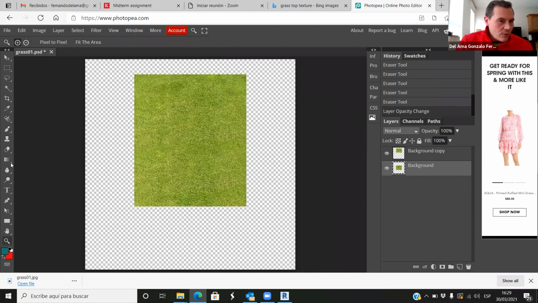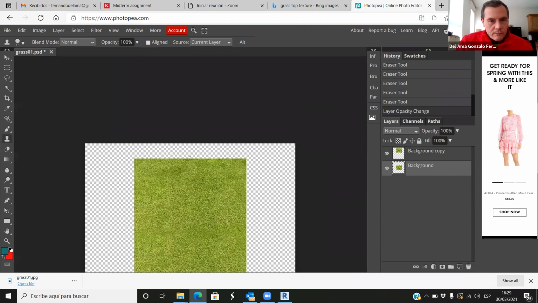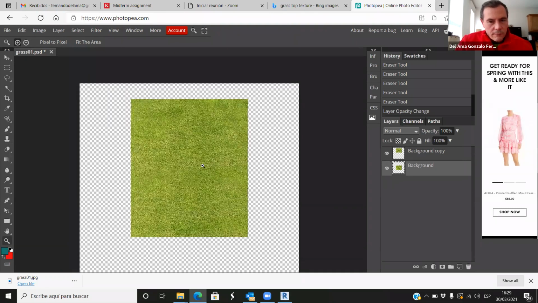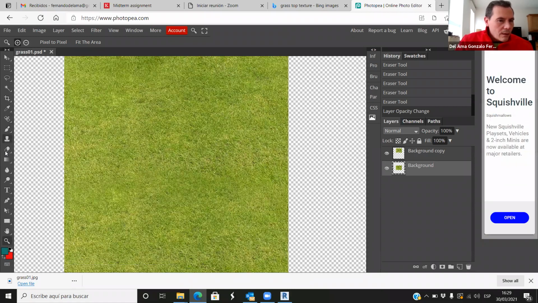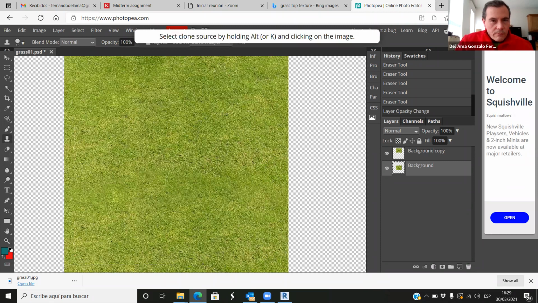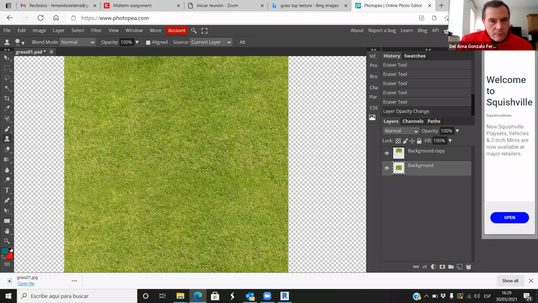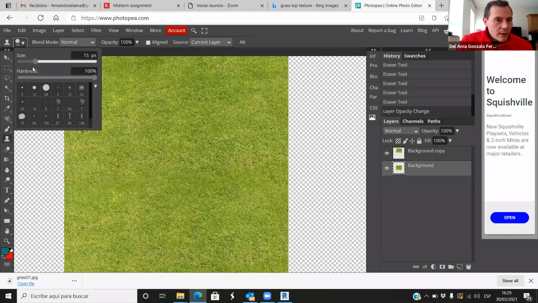And then another useful tool is this one, the clone tool. If you click here, I'm going to make it the clone. So if you click somewhere, first we have to make this soft and increase the size.